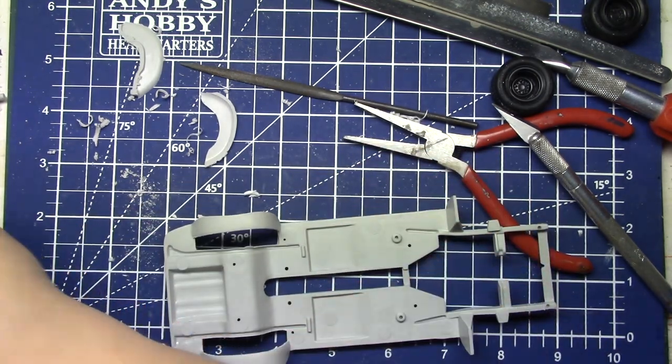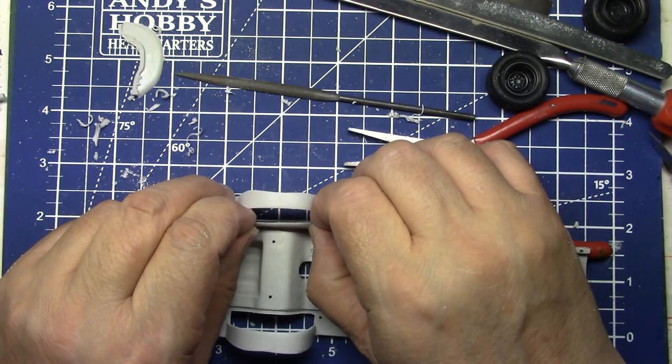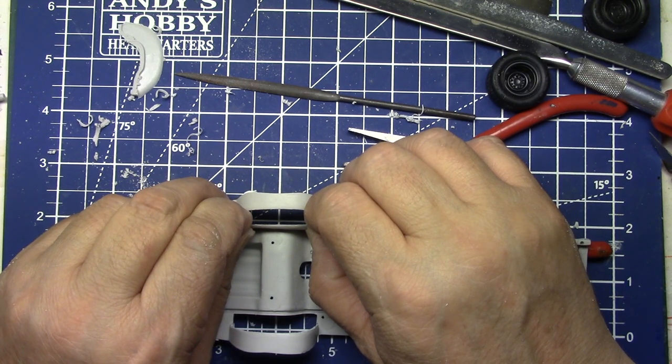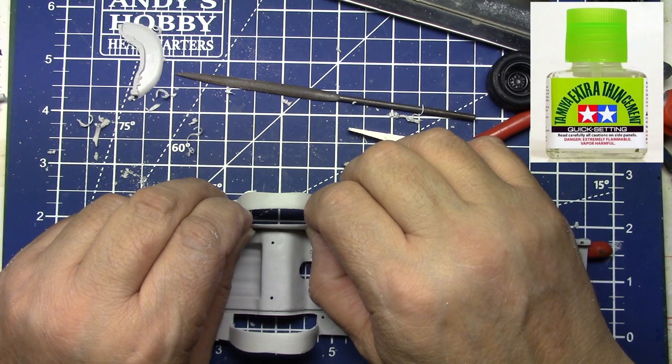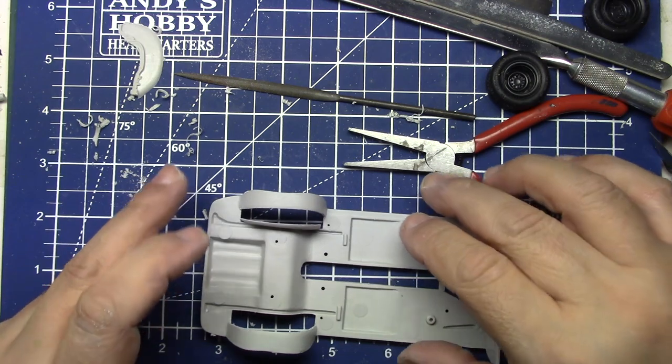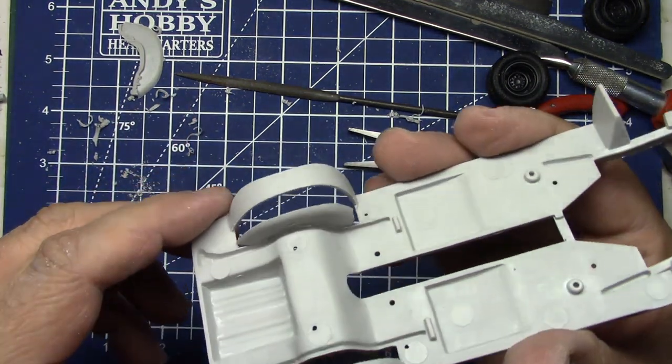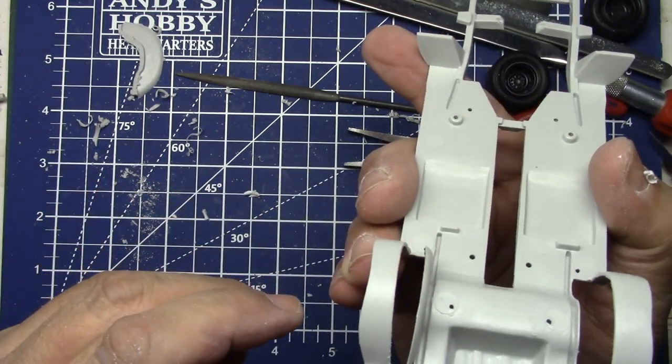Let's glue that up in there. Got my glue on there. I'm just going to hold it into place, because I'm using my Tamiya Extra Thin Quick Set. I love this stuff so much when you're scratch building because it sticks pretty fast. I mean, you want it to set there for a while. But there you've got your inner fender well.